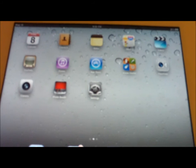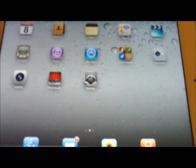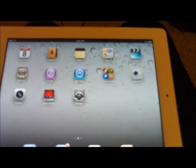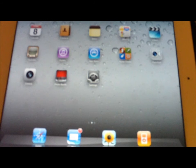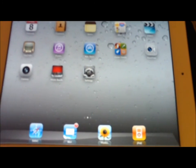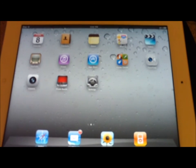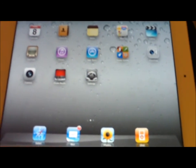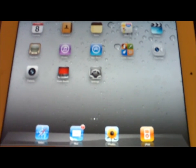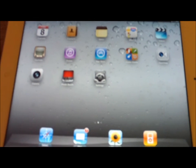I'll give the iPad 2 8.5 out of 10. I recommend anybody that's looking for a tablet to pick this up. If you don't already have a tablet, I expect you to go out there and pick this up, because let's face it, the Motorola Zoom is a great tablet, but it's not finished yet. They have a bunch of apps and a bunch of stuff they have to do. So go out there, pick up the iPad 2, whether white or black, and get the smart cover. I haven't got it yet, but it's really cool.